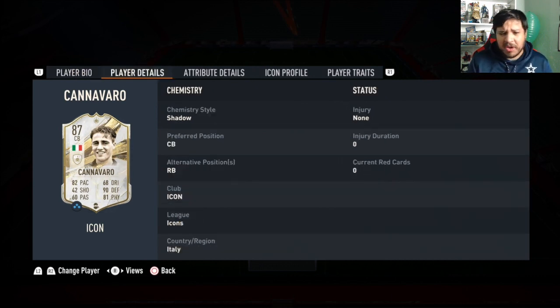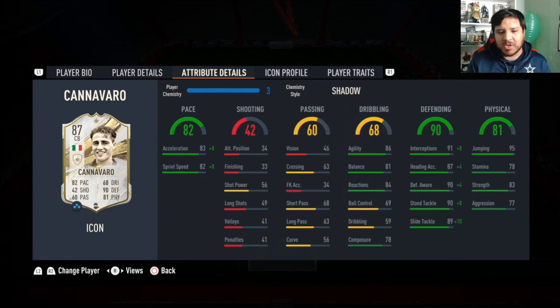3-star weak foot. Pretty good for a defender. Not the best thing, not the worst thing, honestly. Doesn't really matter. Pace, tremendous. Passing, definitely needs some work. Dribbling stats, very good. The ball control and the dribbling is low, but everything else is very nice. Composure is a bit iffy as well.